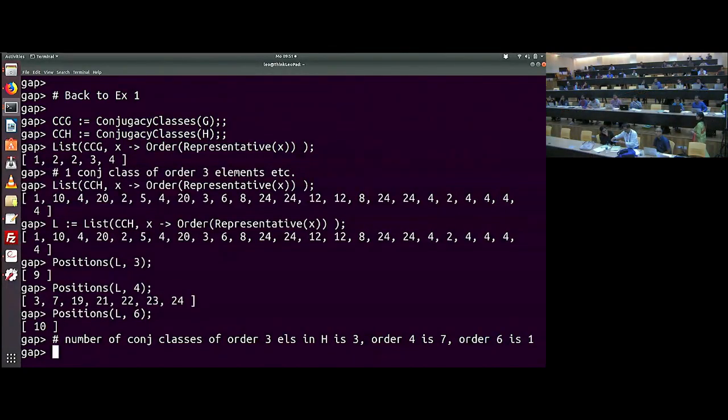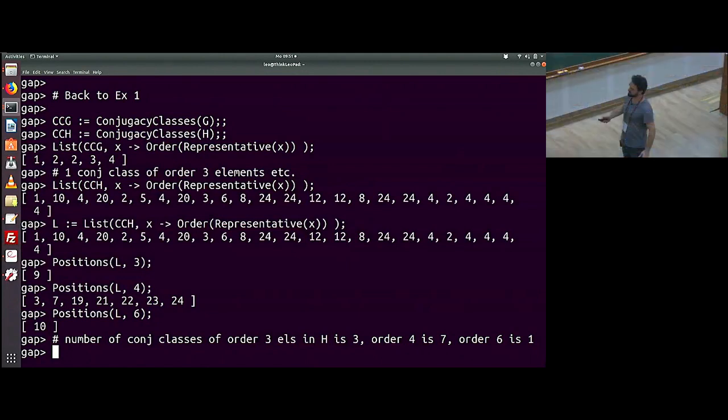Positions takes a list and an entry, and returns all the positions inside this list where this entry is lying. So the third entry in L is a 4. For example here, it takes L, looks for all the 3s in this list and returns the positions where they are. So this is 1, 2, 3, 4, 5, 6, 7, 8, 9.